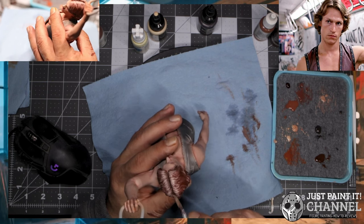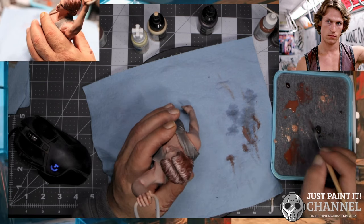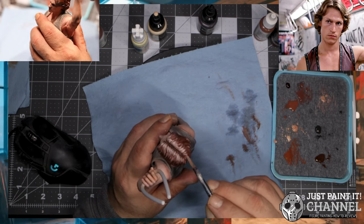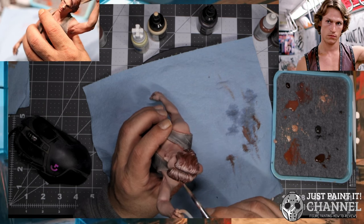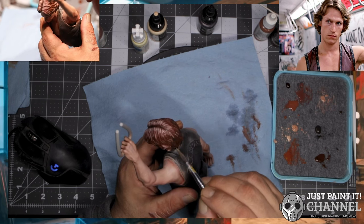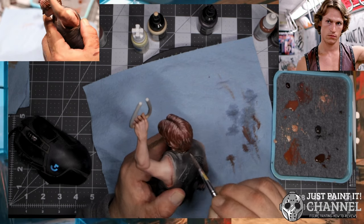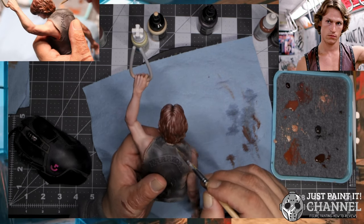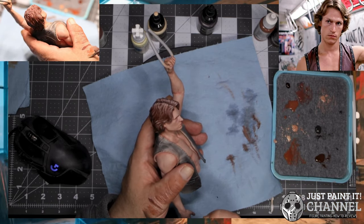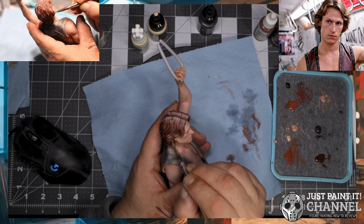I don't know if that's the right choice of words, but I'm trying to bring all that stuff together now. I'm discharging on my hand until I'm happy I'm getting a nice glaze. I don't want to put too much paint where it's going to cover it up and darken it too much, especially those areas that you worked on. But I'm bringing everything into the shadows, mixing some nice colors. The shadows are not going to be so dark and muted. Somewhere around there. I'll bring it up a little bit.